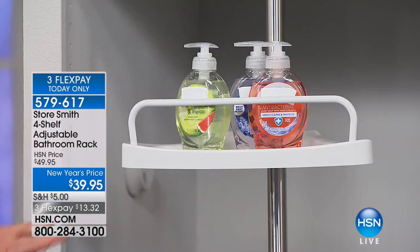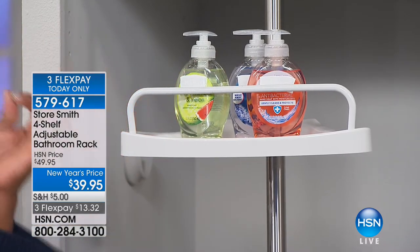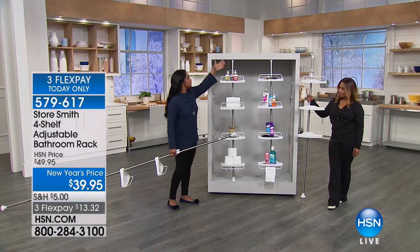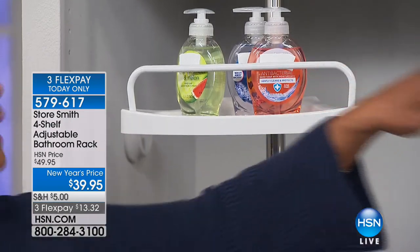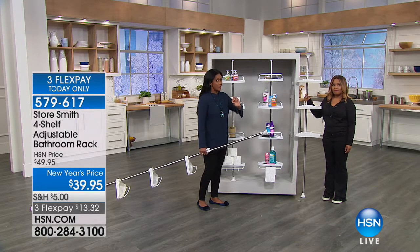The other benefit to this is if you want to enhance your powder room, you need some shelving that's put up instantly. So this can go into the wall. You could just put this in a corner of the wall. So now you have your hand soaps, some towels, maybe a candle or a place for extra toilet paper. Maybe you want a place for extra cosmetics. Don't just think bathtub or shower.